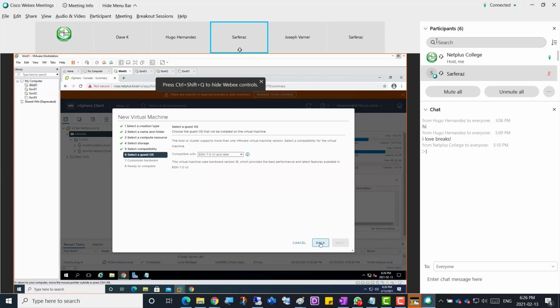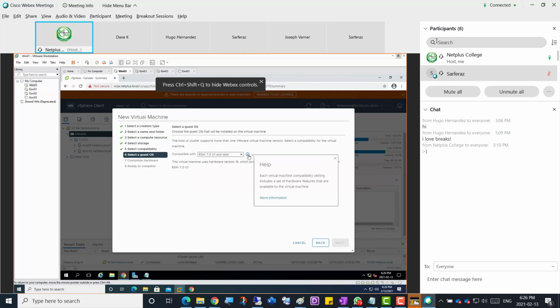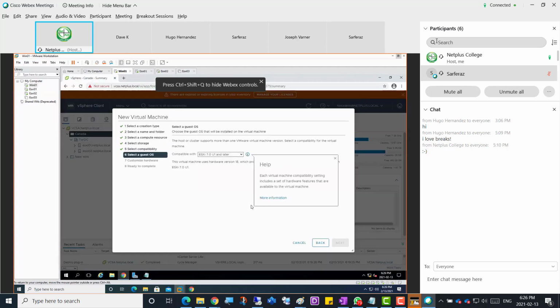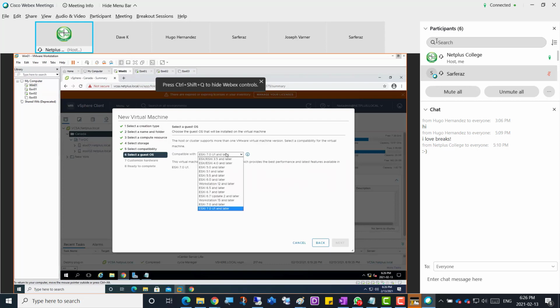I'm checking back. Okay, now it's showing me. Maybe it's taking time, I guess it's the processing. Seems okay. Was there a later version than 7.0 U1 and later? That's the latest. Okay.